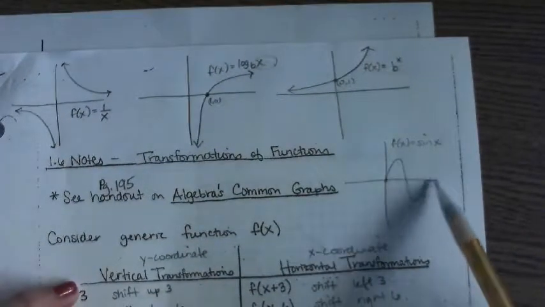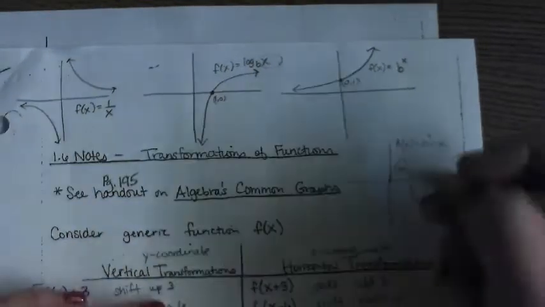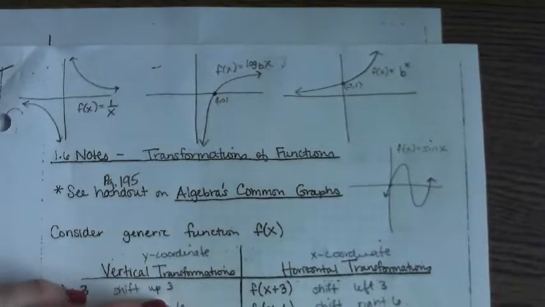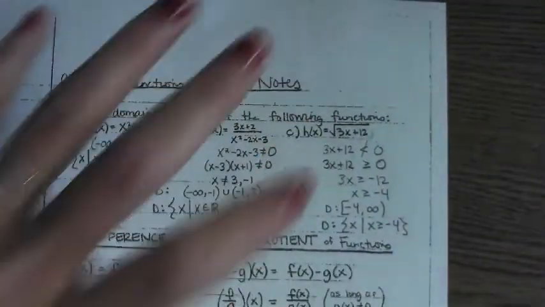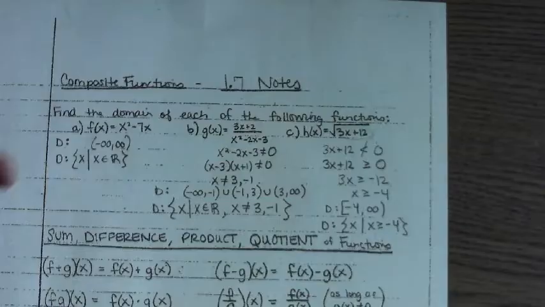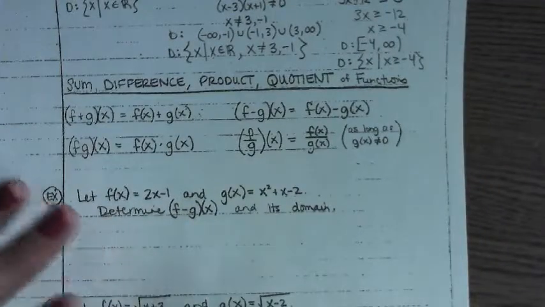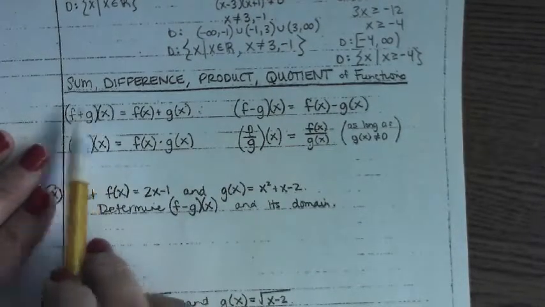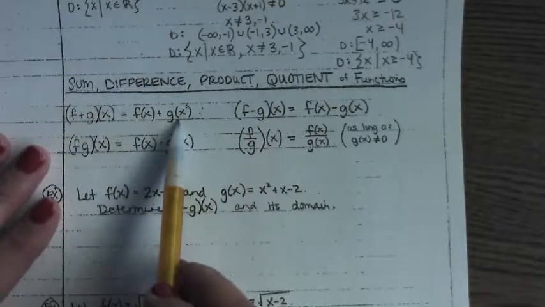How about sine graphs? Any limitation on the domain there? Given that pattern keeps going forever and ever? No. Okay? So, just thinking about what is restricted from domains there. Okay. Then on function notation, if you ever see f plus g of x, that just means f of x plus g of x. These are all pretty self-explanatory.